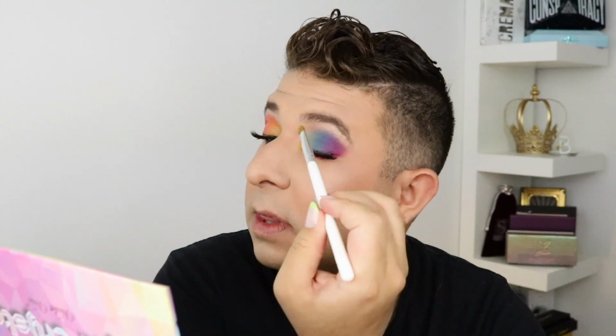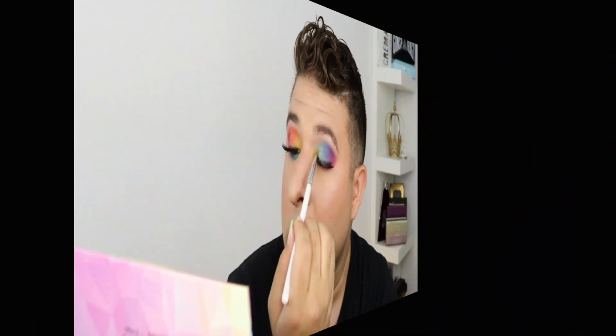I know it's not going to be super apparent for a difference on camera, but in person, it does just help the lid to pop a little bit more. I don't know if you guys are seeing the difference. And then on the other side, I'm going to do the same thing with Pistachio. Definitely more visible on the green side than it is on the yellow side. So I'm going to add a little bit more yellow just to make it even more vibrant, because it's already a rainbow, so why not make it really vibrant?